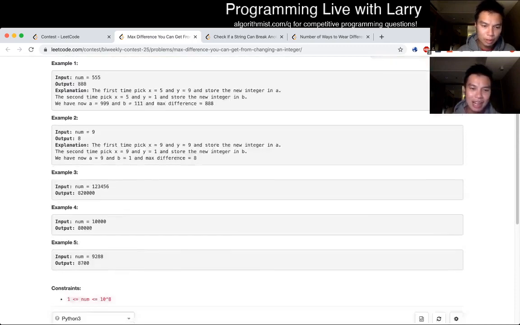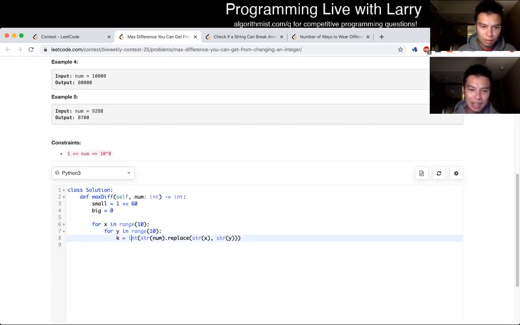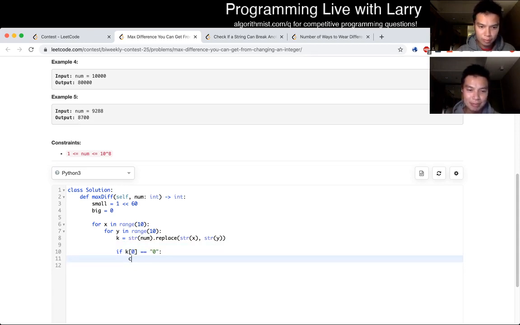I was just trying to think about how to test the leading zeros. So instead, I changed it back to a string. Or not back to a string, but I just don't change it to an int yet because then now I could check whether the first digit is zero in string. Can't type, but and also just check that it is not zero, or if it's zero, we ignore it. Otherwise, we set it to int.